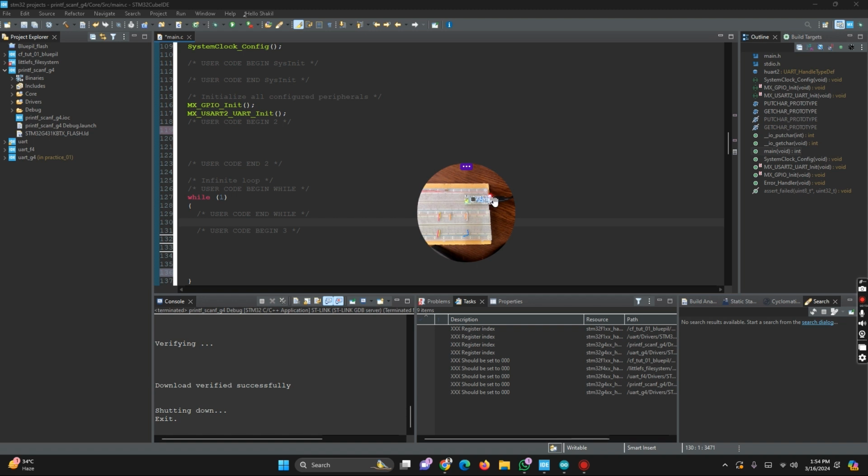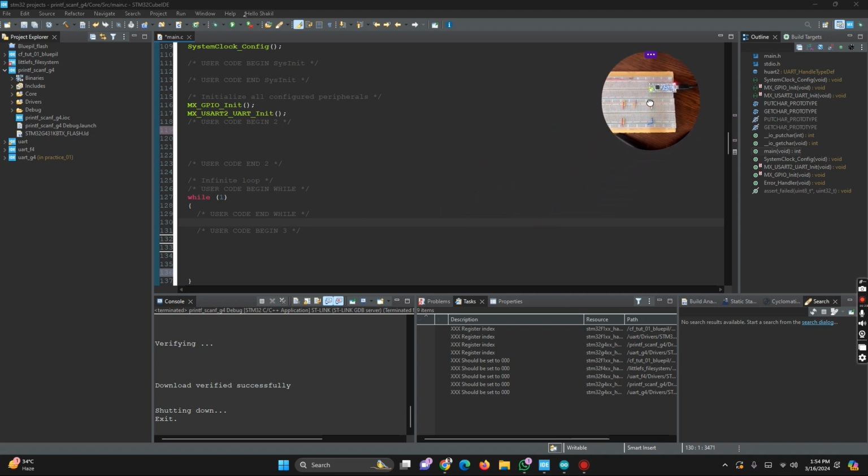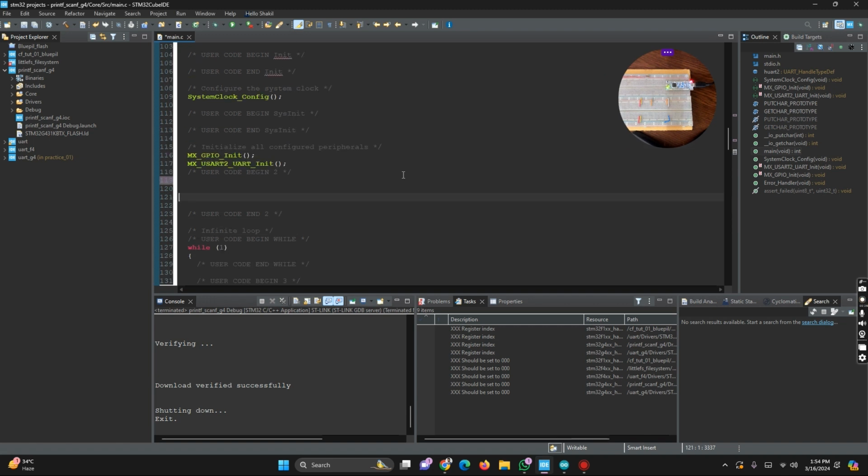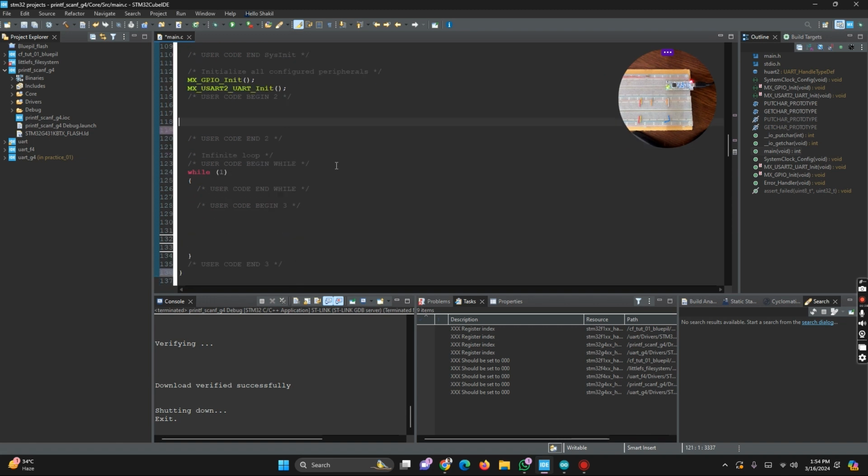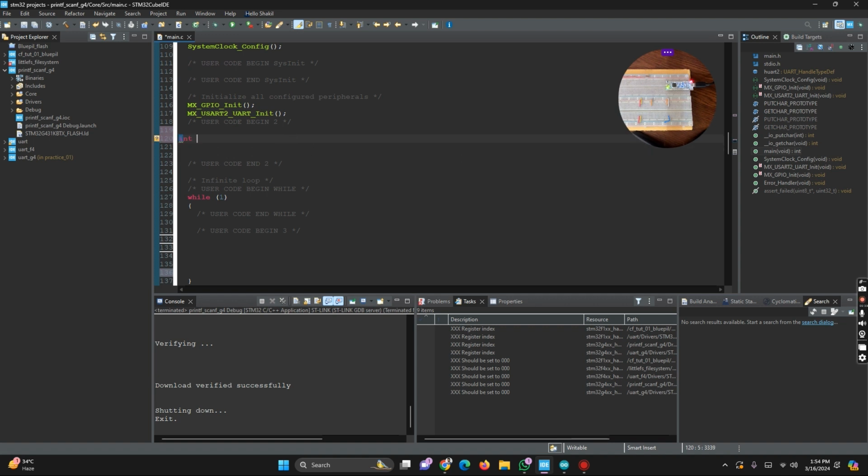Now receive the delay from the scanf function, and you can see this is my STM32 G4 board. I will also code live. First, I take an integer, delay in milliseconds.